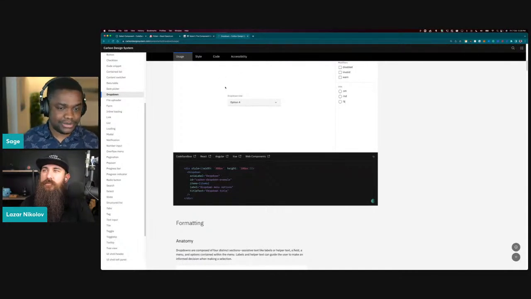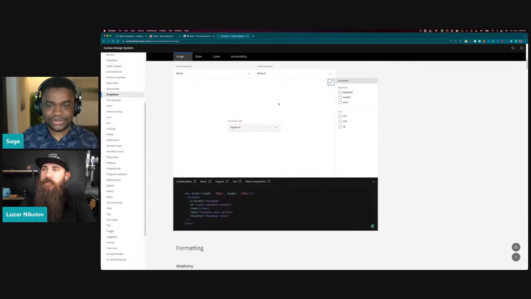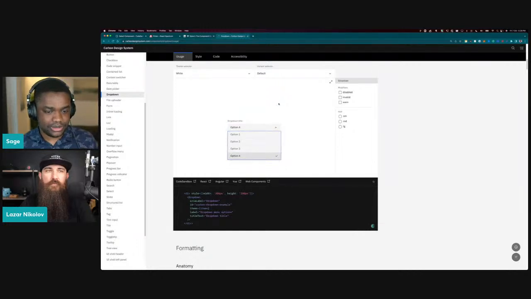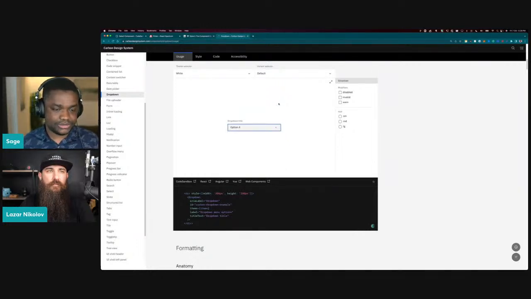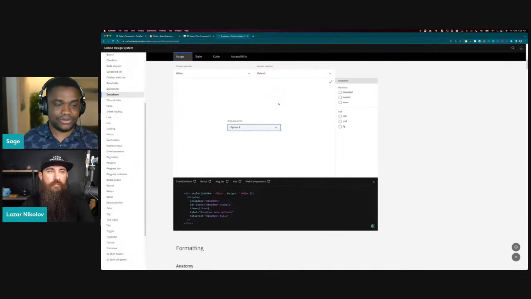Now, when it's idle, there are a couple of things I can do. I can press my tab key. Hopefully, I can figure out how to do that here. There we go. So I can press the tab key to focus on that component. And then while I'm focused on the component, there's a fixed number of things I can do. If I hit the space bar, I can use it to open the component. If I hit enter, I can use enter to open the component. So we go from a focus state to an open state with a very specific set of events.